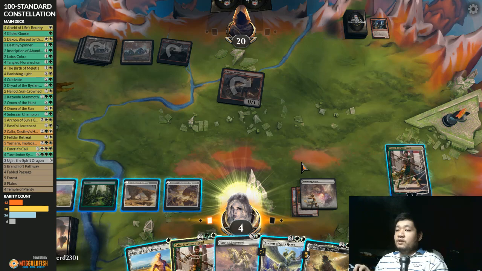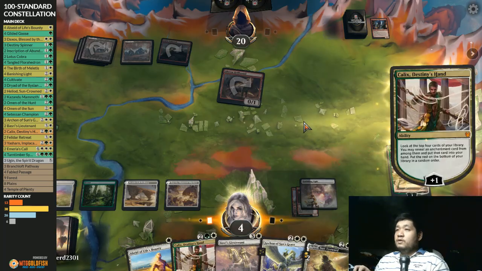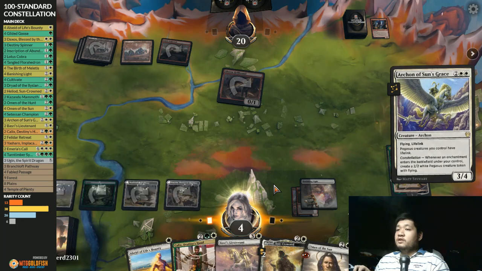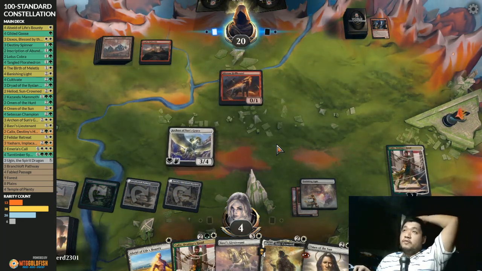We did not draw the extra land. We will look at the top 4 cards. Hit an Omen of the Sun. That's good. The patterned future appears. We'll actually play the Arca of Sun's Grace. Force our opponent to have some sort of removal for this.